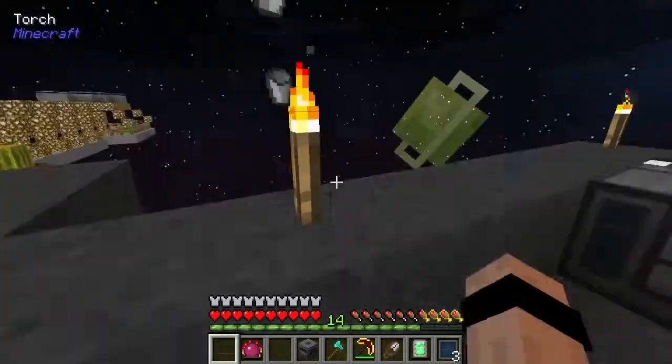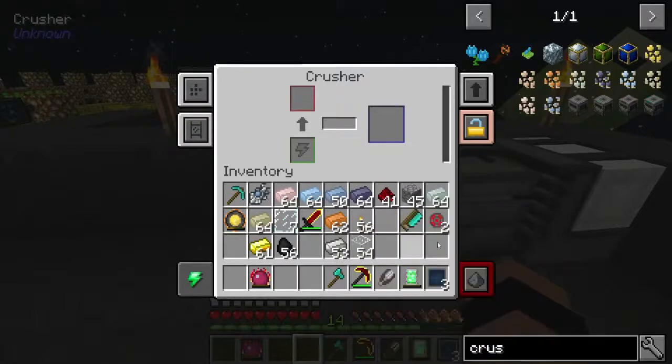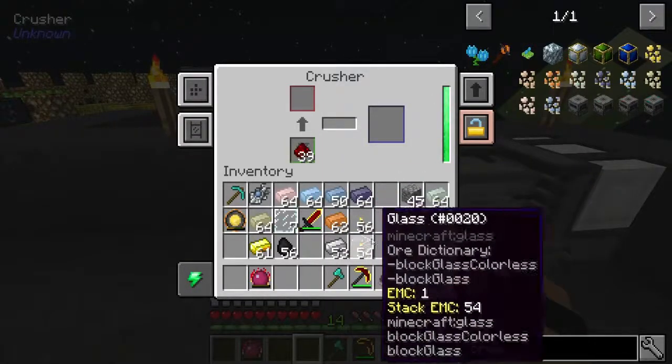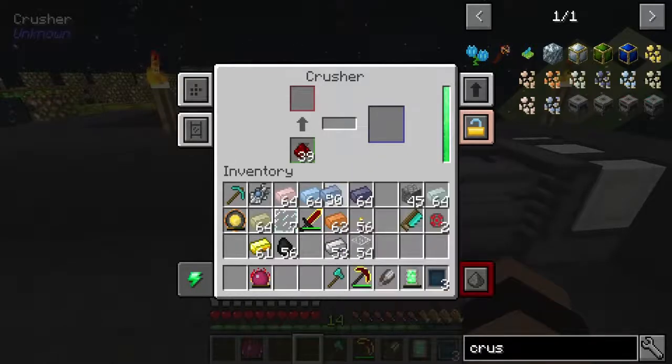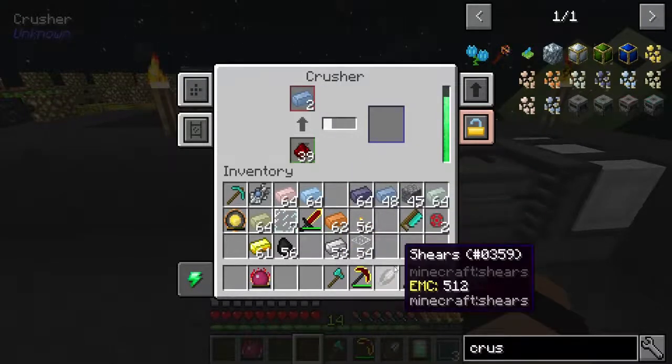And we don't need the buckets. So place that there, which we can power with redstone. So now we just need to crush up 2 osmium. And shouldn't take too long.